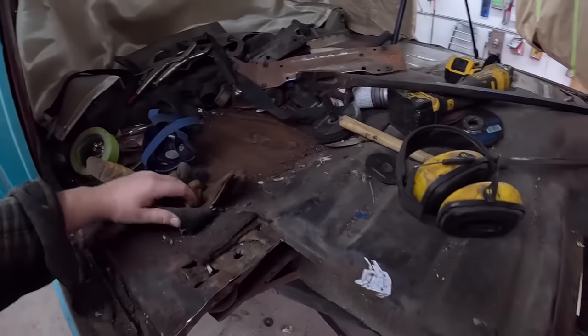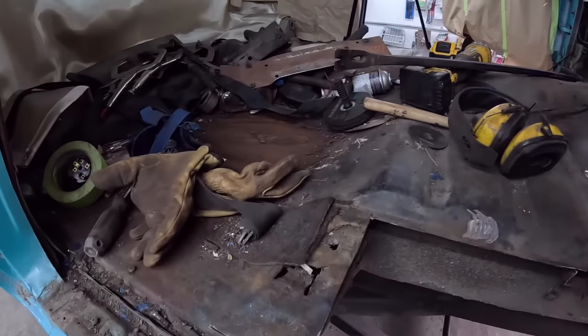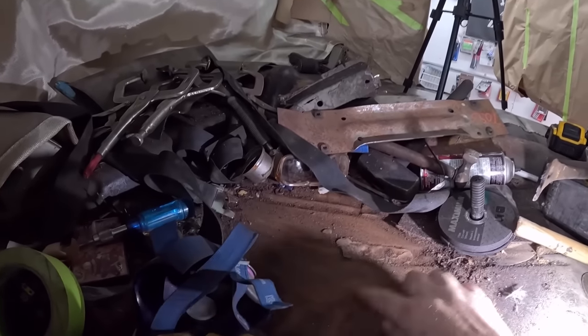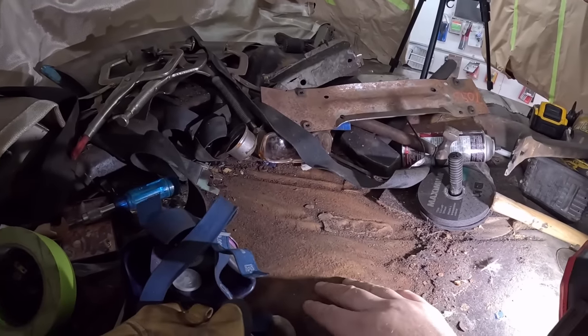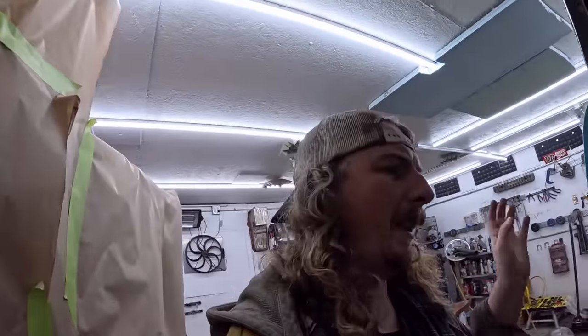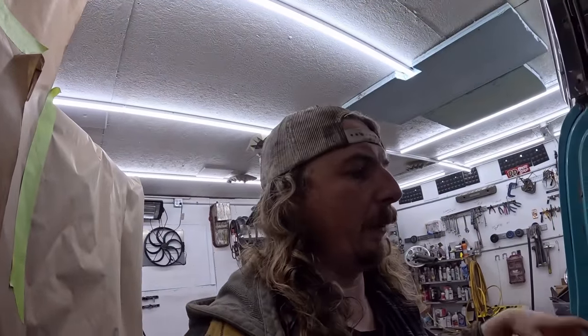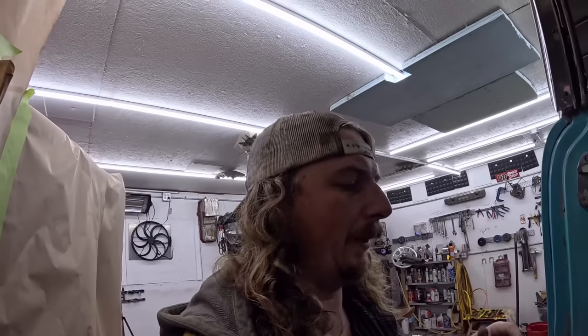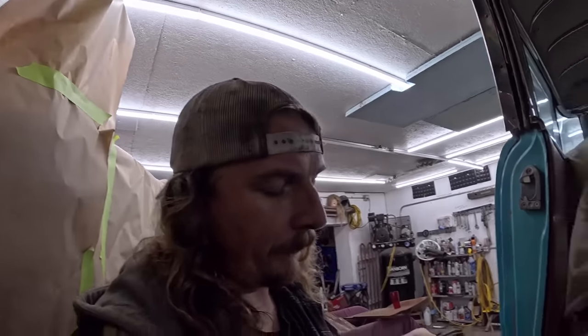The real situation we're running into, and this will be later on, but the back floor is good. I'm happy with it. I kind of smacked it around. I mean, it's crusty, but if we wire wheel it and then spray it with some of that rust converter, I think it'll be just fine. There's no sense putting a whole pan in. That being said, if we start getting into it and there's pinholes or whatever, I do have the pan to put in, but I don't see that being a problem.